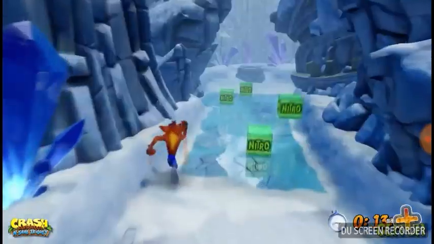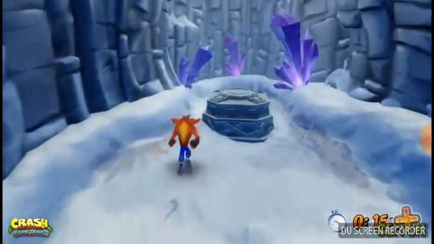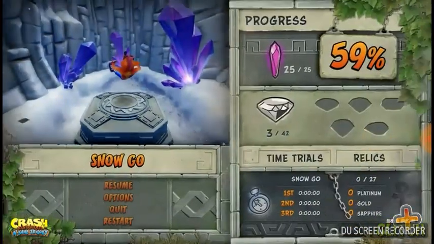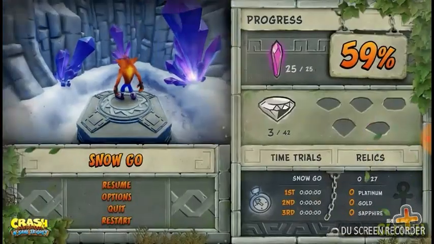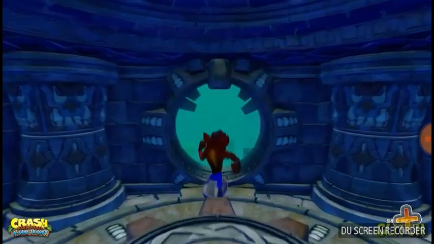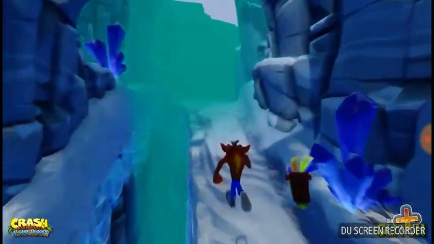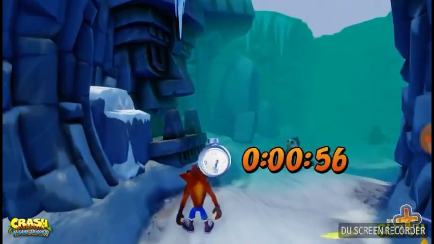What you need to do is make your way to this platform that takes you to the next section of the stage. You need to jump on this platform and then press start with the correct timing and then restart the time trial. And if you get it just right, what happens is Crash respawns at the start of the stage, and then you have this crazy dense fog that covers the entire world.